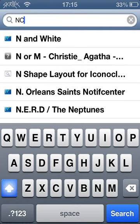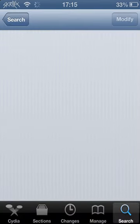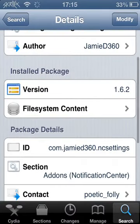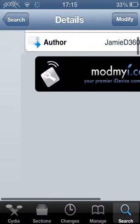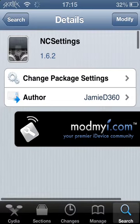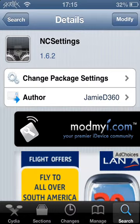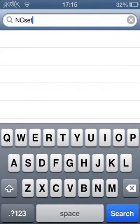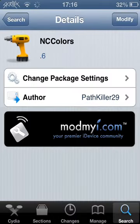If you're new to jailbreaking, you might wanna get this. Three settings — that one. I've already got it obviously. So once you get that, that's pretty much it. Guys, modify. And that's pretty much how you get that. Now what you wanna do is go back and type in NC Colors, and it should come up. And you should have it because it's from Big Boss — go onto that and install that one.